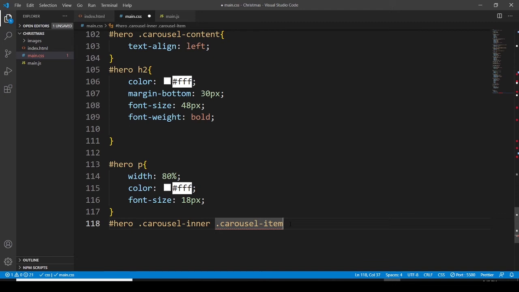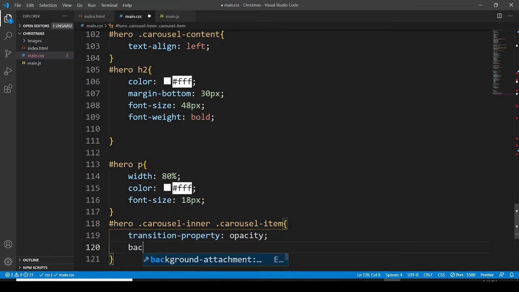And here in the carousel item, let's use the transition property. The property of transition is going to be opacity, and the background position. Background position for this is going to be centered top.